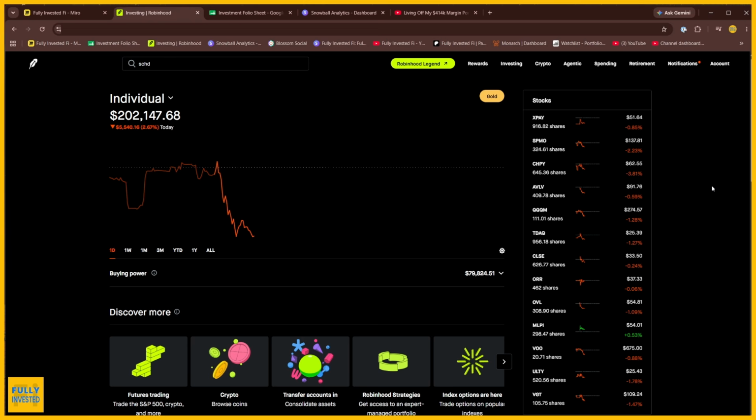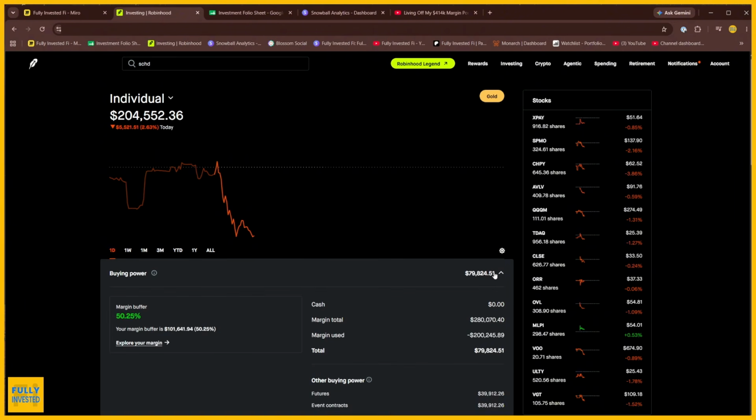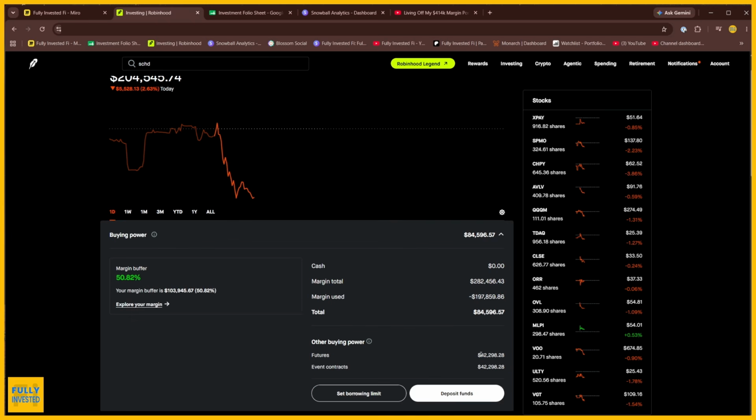So the $2,386.03, we're going to transfer that full amount to the brokerage here. So let's just do that and get that transferred over. Great. So you should see this update in a second here. See the net value updated here. The buying power doubled by that same amount of the 2,386. So my margin total goes up. My margin used goes down because it automatically gets paid down. And cash available for withdrawal goes up by the same amount of the paycheck.